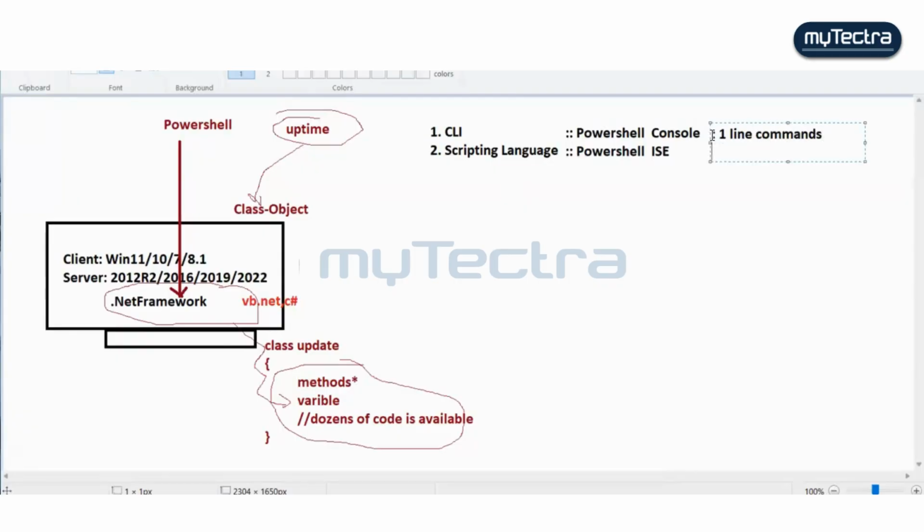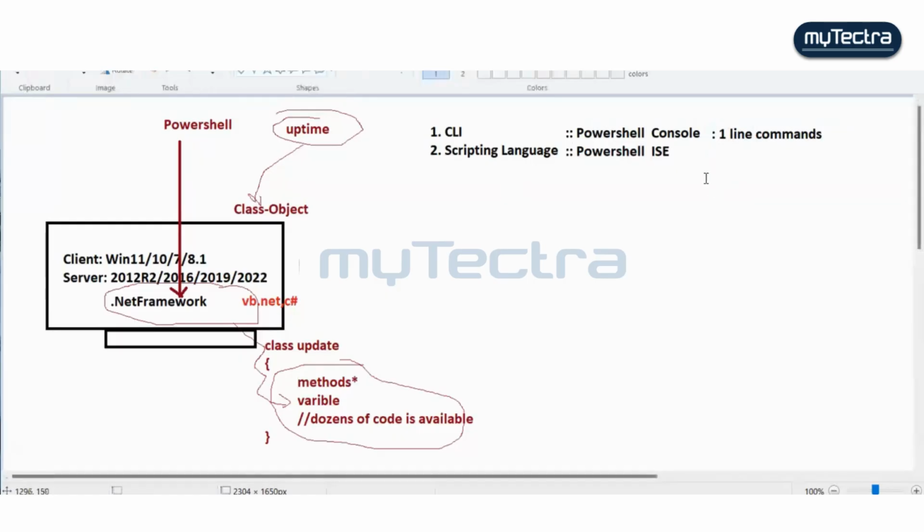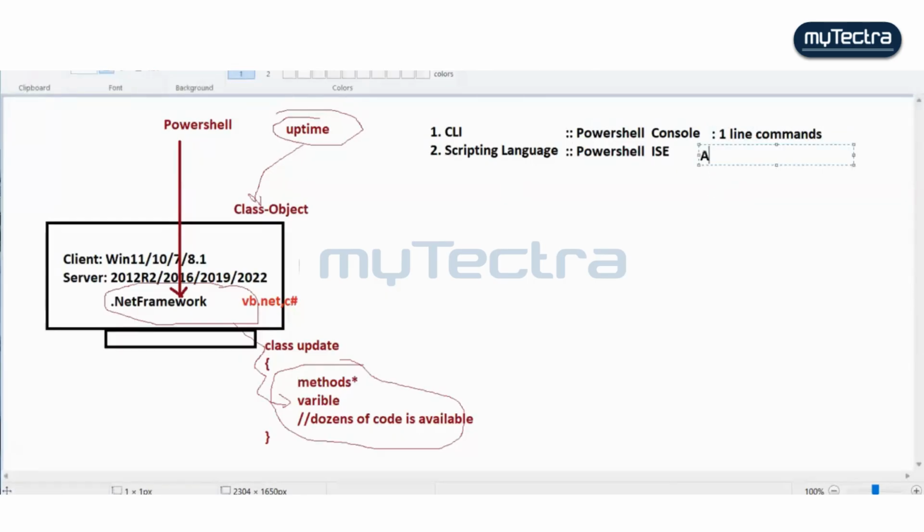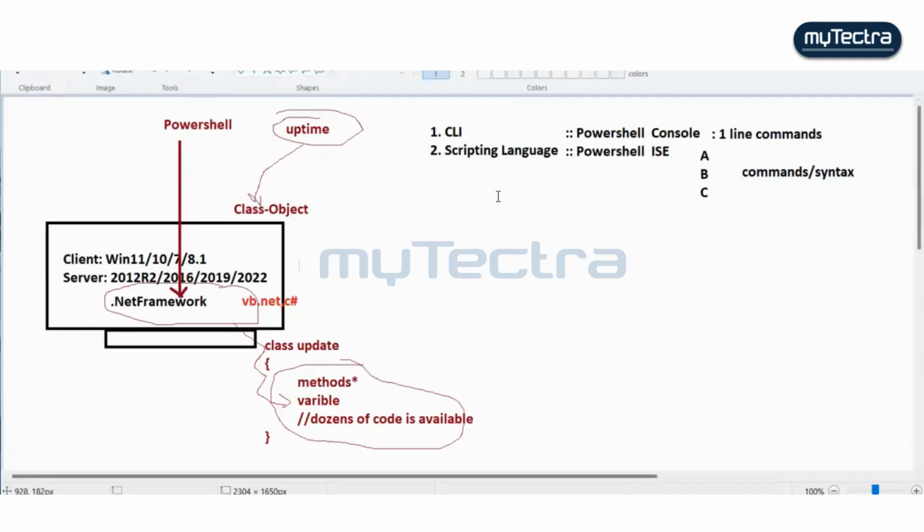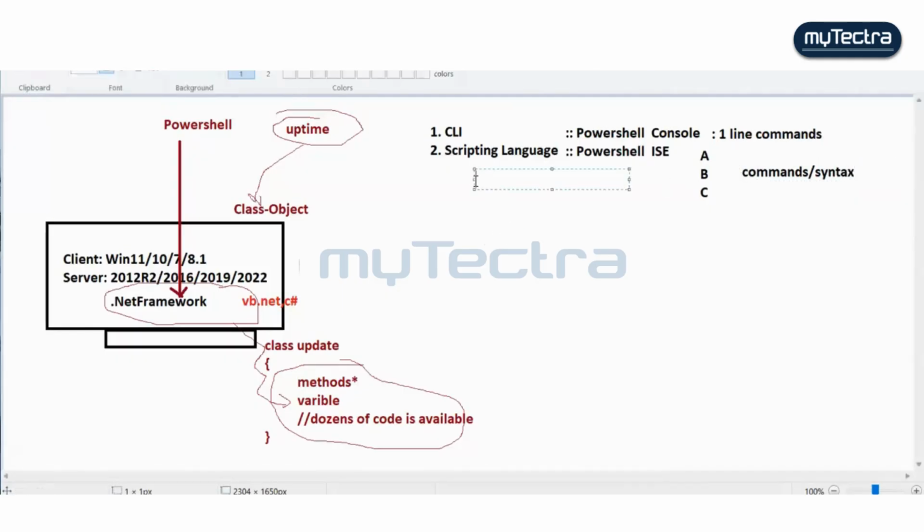When it comes to ISE, we'll be writing, let's take it as A, B, C, and then we'll be mentioning commands and syntaxes like this over here. And also in scripting languages, we'll be writing some kind of scripts, and then we'll combine them in one file and run it.